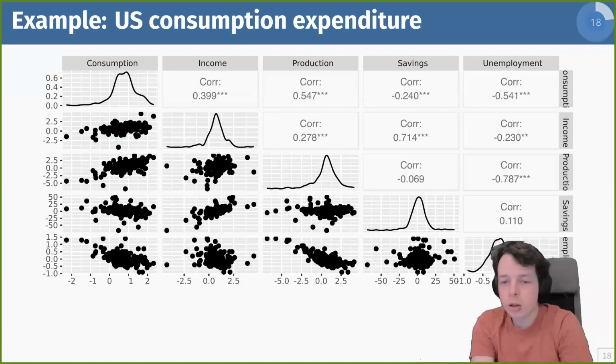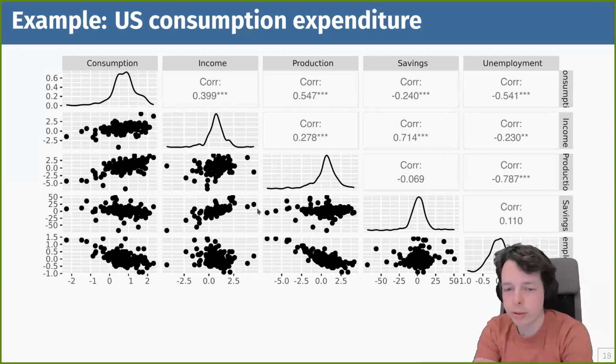A useful plot to compare all of the regressors at once is this scatter plot GGally plot, the ggpairs plot. What this does is show you the density of the distribution of the variables in the diagonal, and the scatter plot between them. So consumption and income is what we used before. And you can see that there's a positive correlation there. And in the opposite diagonal, we can see the correlation was 0.4 between income and consumption.